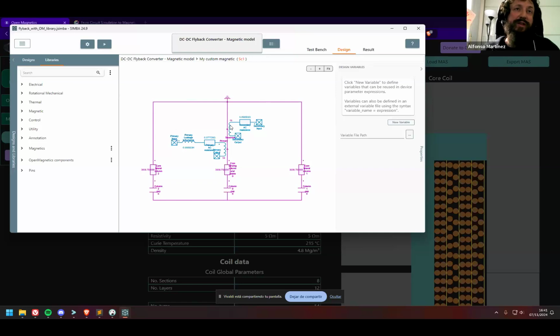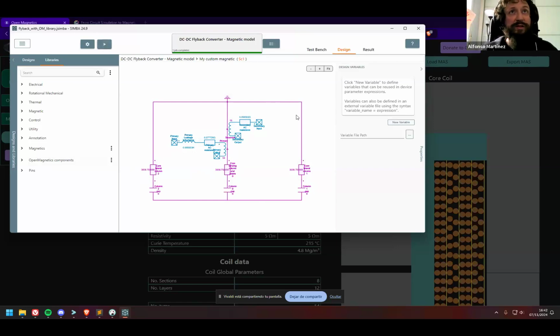So that means that we have all the legs, the magnetic paths of the core, like this, because it has 3 legs, we have this. If you have a toroid, then you will have only one. With all the reluctances and the gaps, including the residual gaps, because this is important. And then you have all the windings, primary, secondary, with the AC resistance at that frequency, and with the primary leakage, actually with the whole leakage inductance.